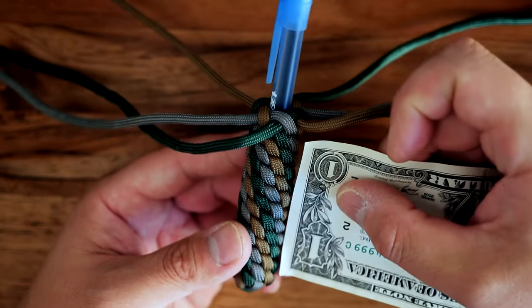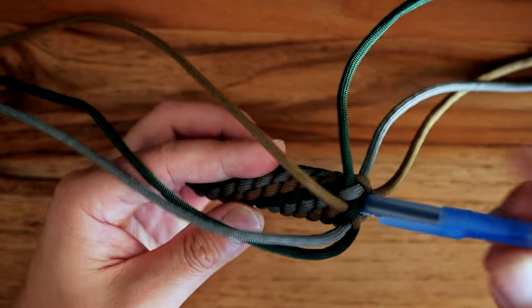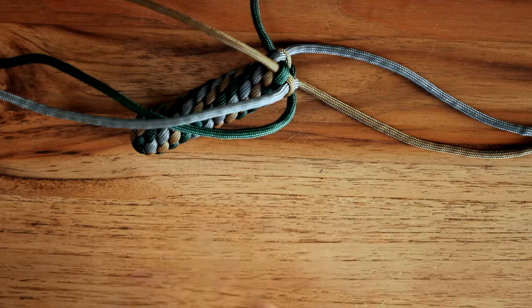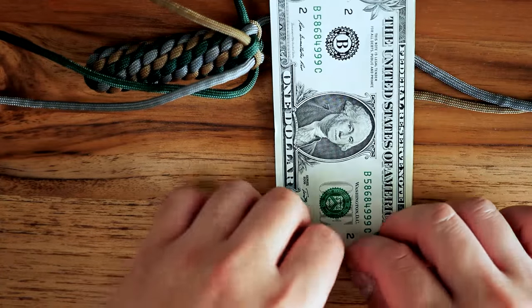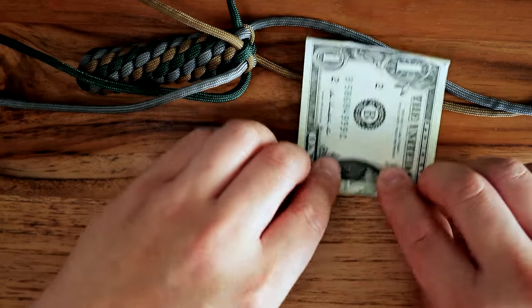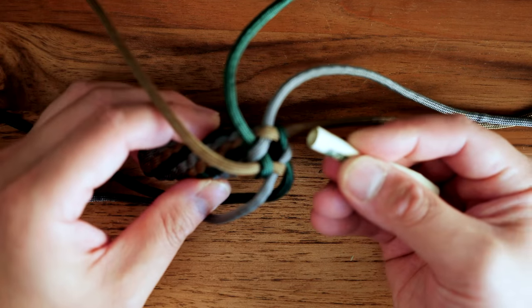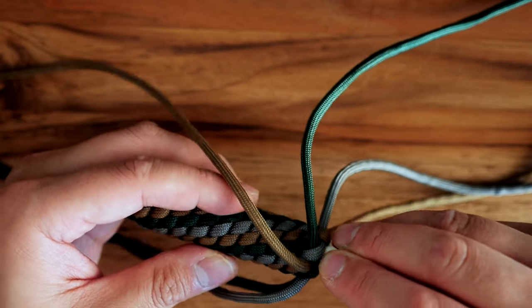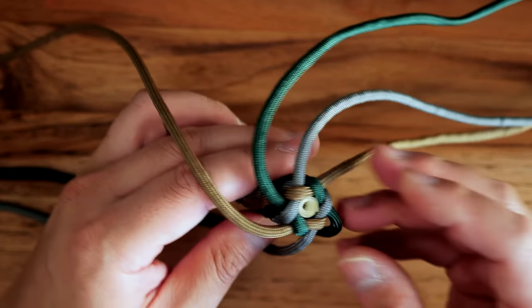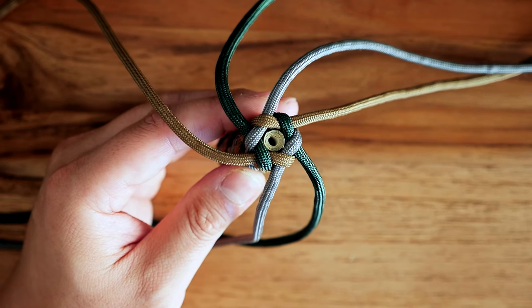I've tied a length of my key fob and as you can see it's just a little bit longer than the width of a dollar bill. Now I know I can fit the dollar bill inside, and I've rolled up two dollar bills here. You definitely want to put maybe a bit more than $2 inside your hidden stash — this is just what I'm using for the demo. I'm going to roll up those two bills; you can probably fit three in there quite easily, just depends on how tightly you roll it. I'm inserting the money into the hidden stash compartment.